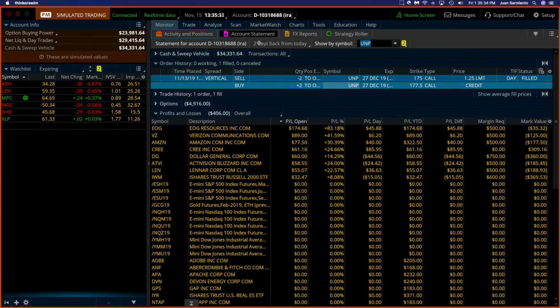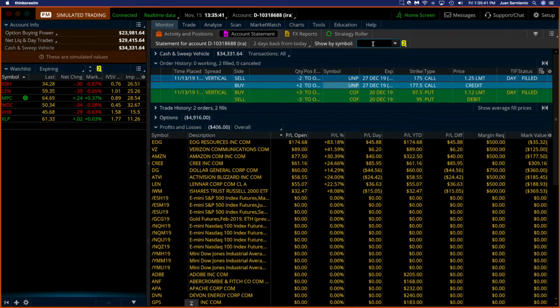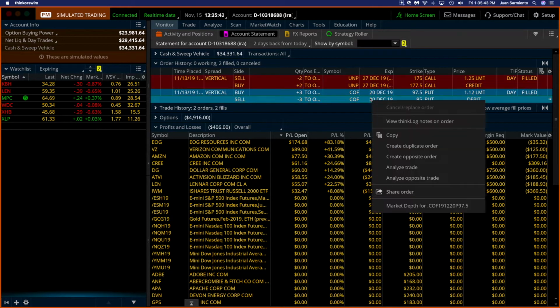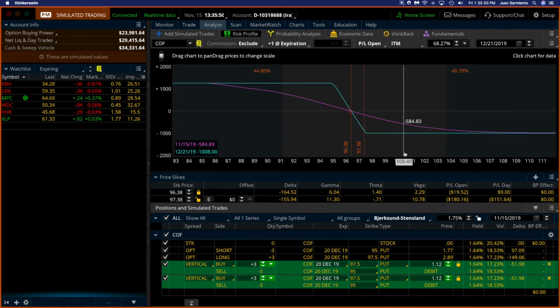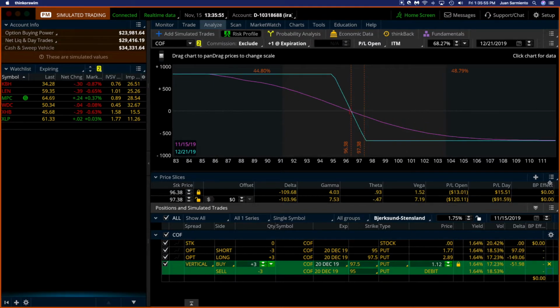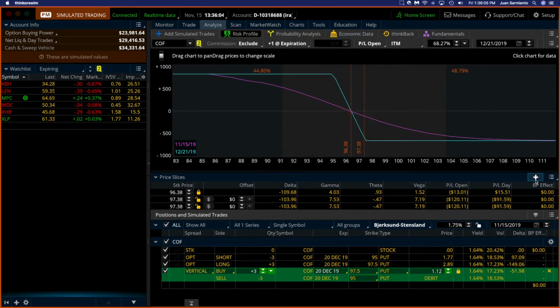The other trade, again, you come back here to the account statement and delete the existing symbols, and that shows the other one is COF, or I call it COF, Capital One Financial. And here is where you are. Again, you can fool around with this. When you have a line here that says 0, that's the current price, and where you are, profit and loss. You can click on the plus sign and then you would see the trade.